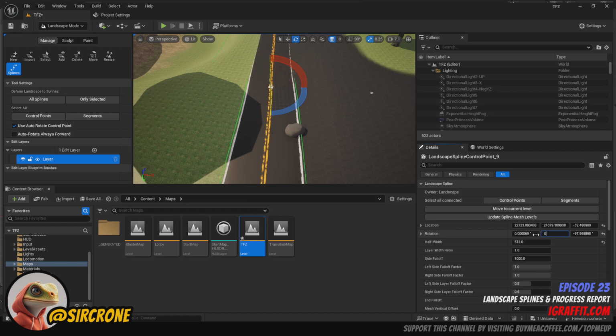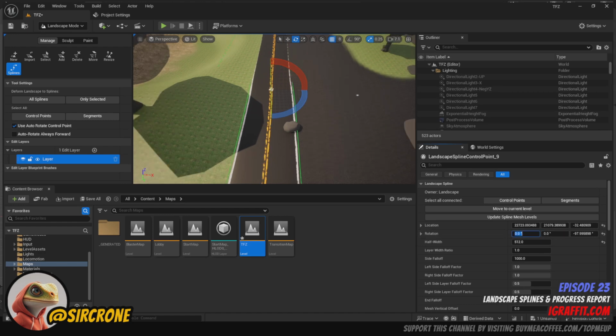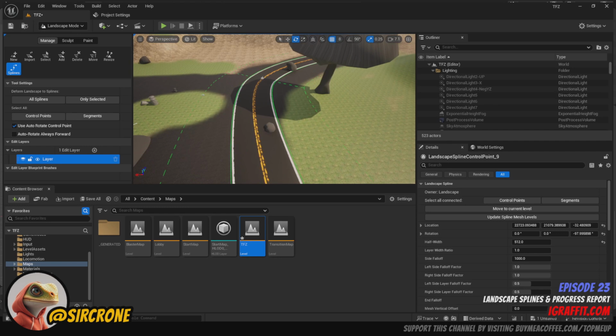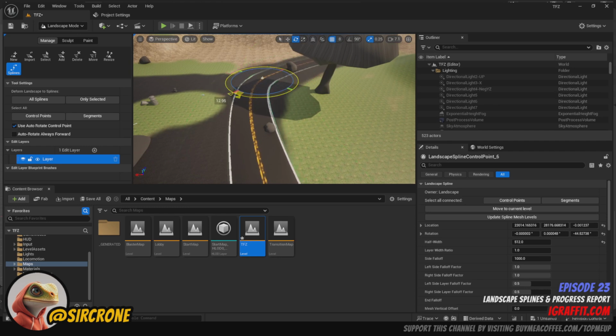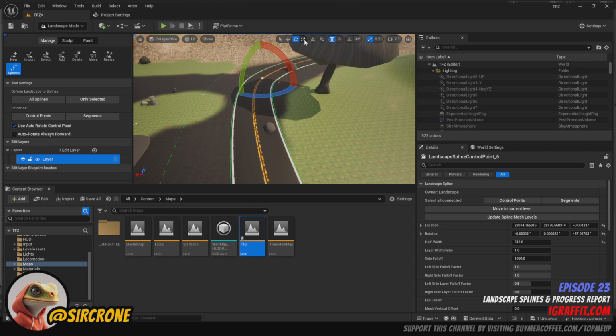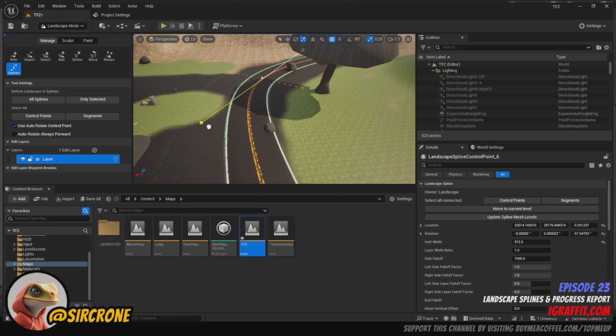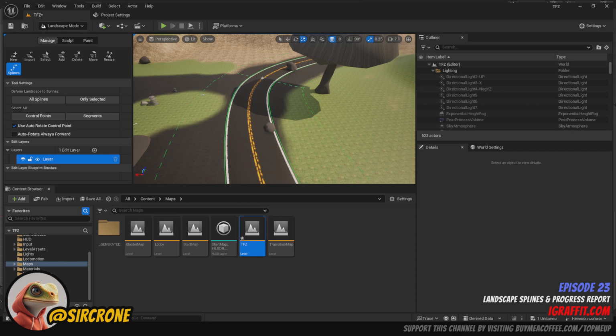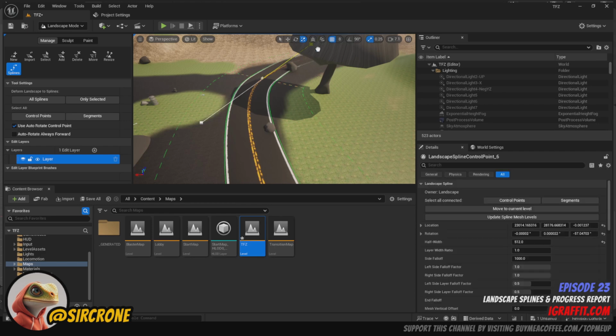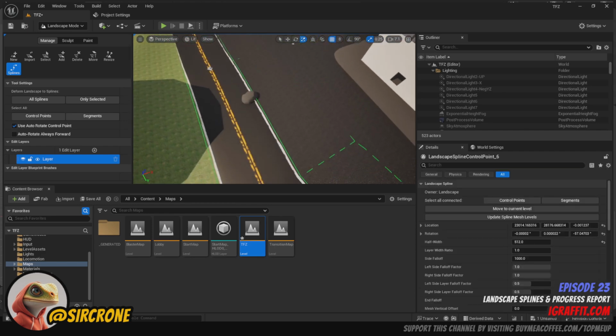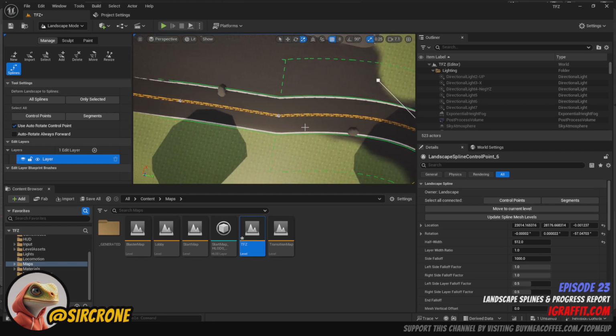Let me see if I zero out here, and then I don't have to zero out there, but let's change some of those bars. Let's see what happens. So that's cool. Make it a little wider. All right, I'm digging that. Let's go. Oh, see, that's what I'm talking about.